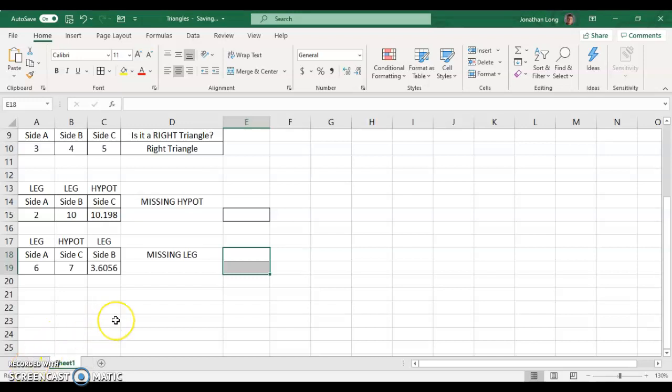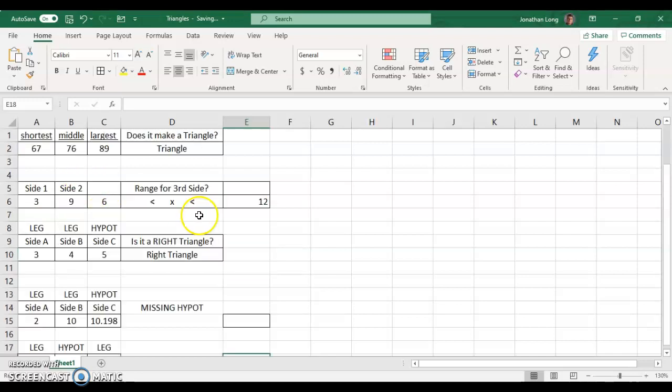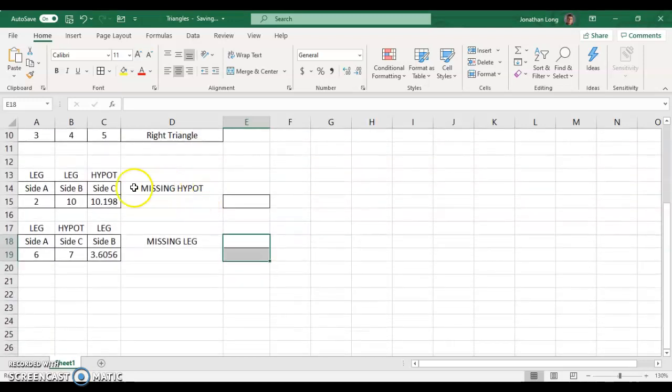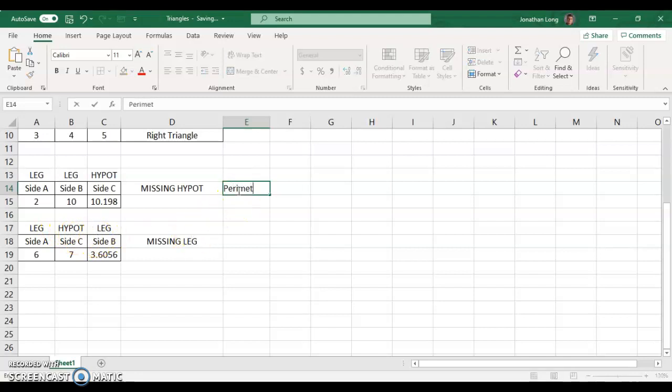All right, in this lesson, we're going to do one more piece, I think, where we go back to our triangle Excel, and you come across times where in a Pythagorean triangle, you need to figure out what the perimeter is. So what we're going to do is go just to the right of what we have when we're given leg to solve for hypotenuse and leg hypotenuse to solve for leg. So I'm just going to add an extra piece in here to find the perimeter in each one.